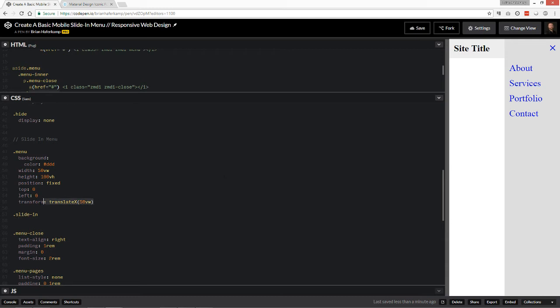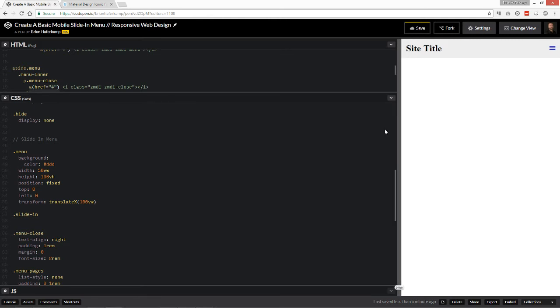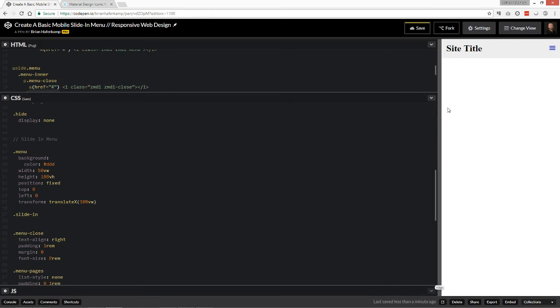And at this point we actually want to translate our menu to 100. I was doing 50 just so that you could see it, but right now it's 100% of the viewport width, or 100 viewport width units. So it's right here at the edge, just off the edge, but it's 100 viewport widths that way.